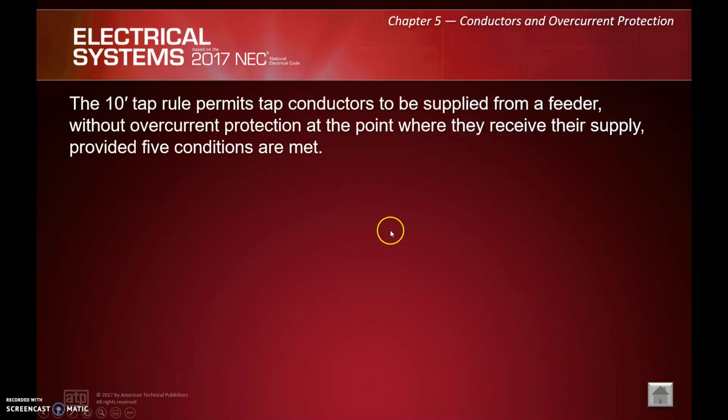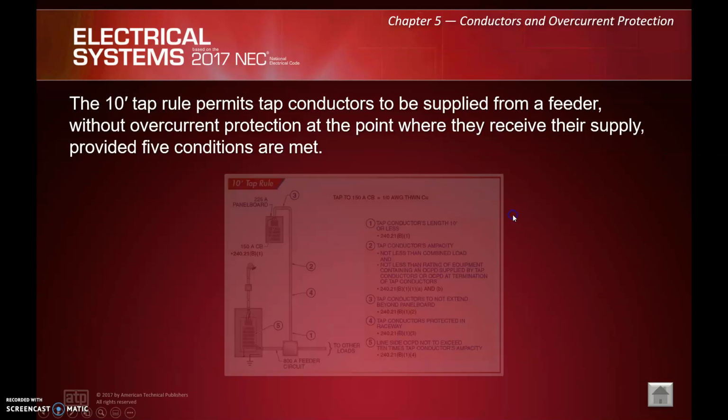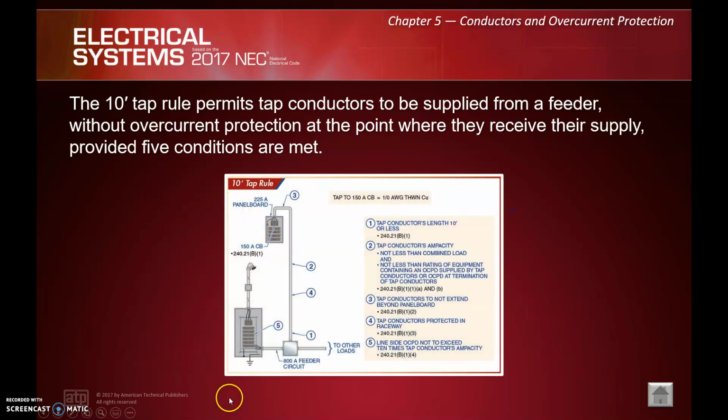We're going to get into tap rules here. So the 10-foot tap rule permits tap conductors to be supplied from a feeder without overcurrent protection at the point where they receive their supply, provided 5 conditions are met. So I think where you see this most is maybe a service where there's multiple panels or main disconnects off of one service. If you think about it, those tap conductors, this small section here, this small section, really don't have any overcurrent protection until they hit the main breakers here. But anyway, if we're going to do a 10-foot tap rule, basically it's 240.21(B)(1).